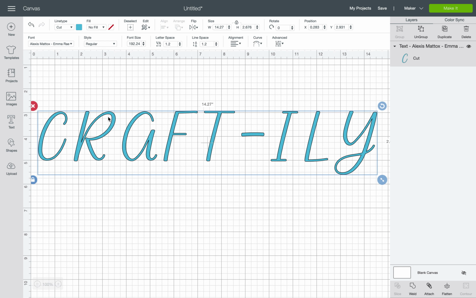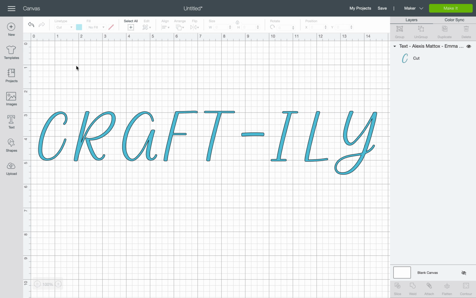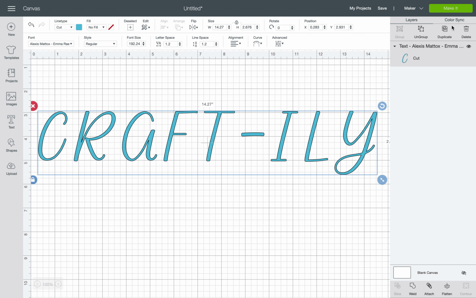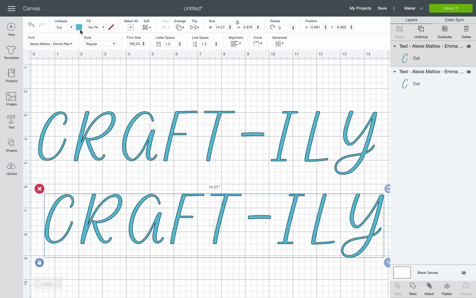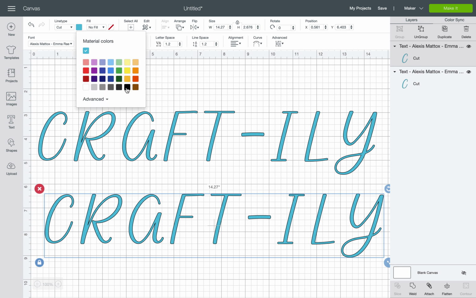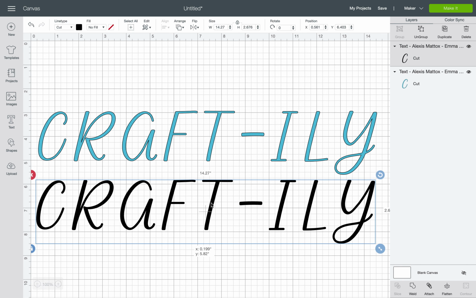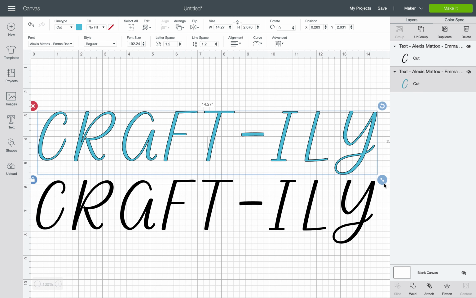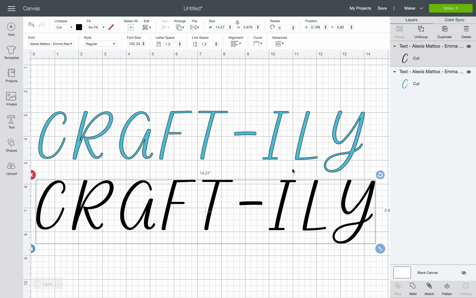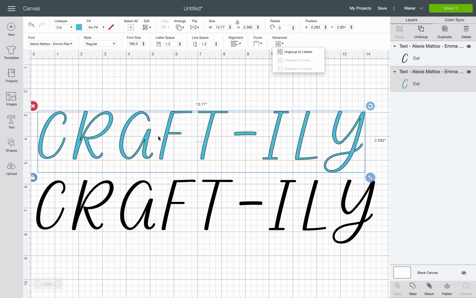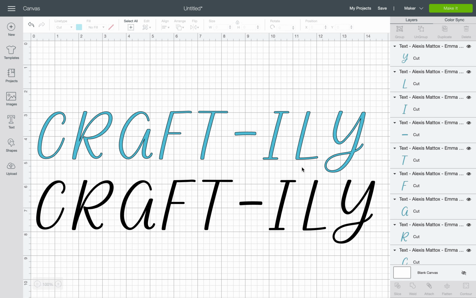Anyways, so we've got our word, and now we're going to duplicate it many times, but first we're going to do it once. We're going to take this and change the color to black. It could be gray, could be white if you wanted. Black is just easier because it shows up better. Then I'm going to make this just a wee bit smaller. And you are going to have to take your main word and ungroup it to letters. You'll see why in a second.